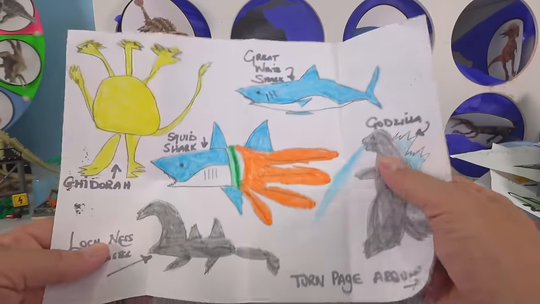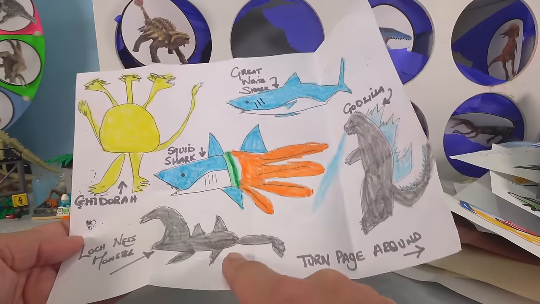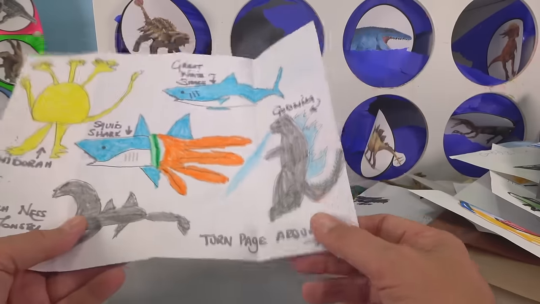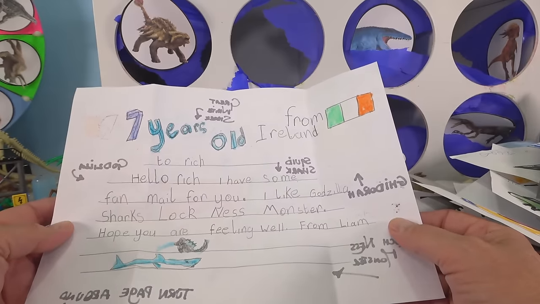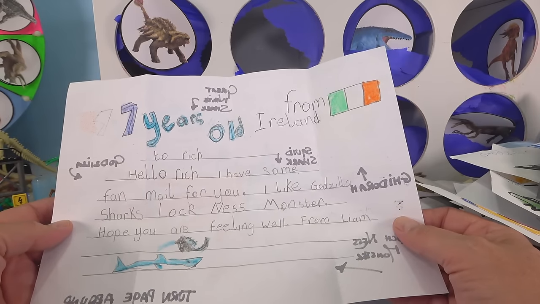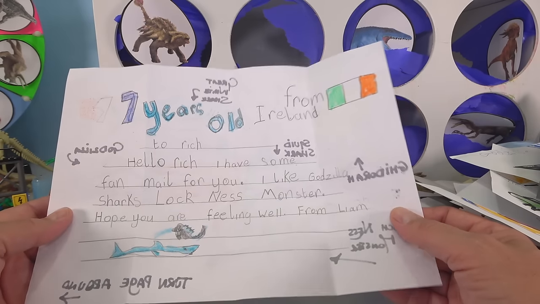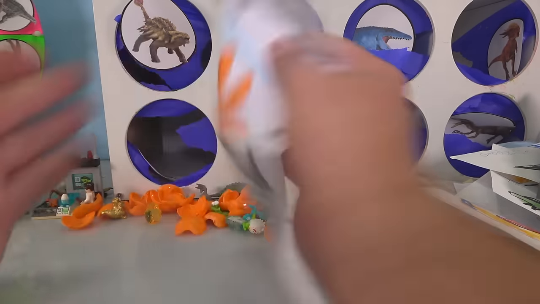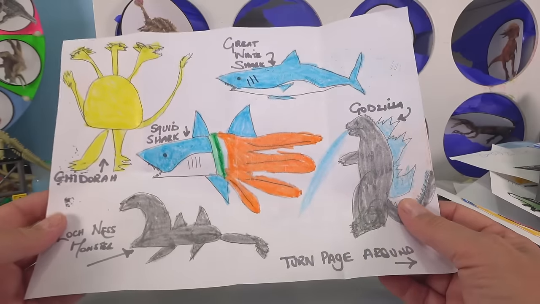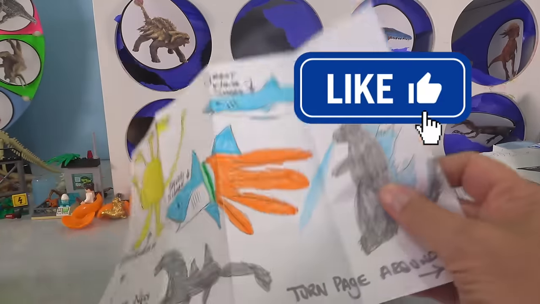Whoa, what is this? Whoa, this one's cool. Look at this. Great white shark. Shark squid. Loch Ness monster. Ghidorah. Godzilla. Turn the page around. Whoa, this is great. 7 years old from Ireland. Hello, Rich, I have some fan mail for you. Whoa, this is awesome. I like Godzilla, Loch Ness monster. This is from Liam in Ireland. What's up, Liam? This is really impressive. Love it. Thumbs up, double thumbs up, Liam. Excellent job.